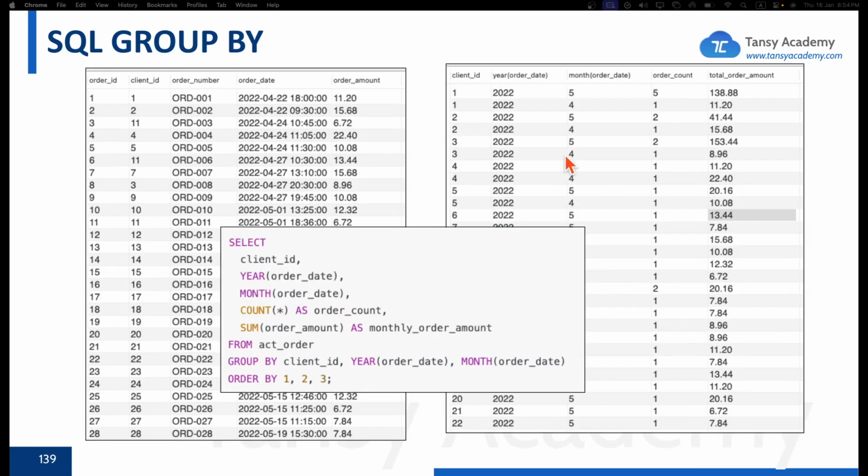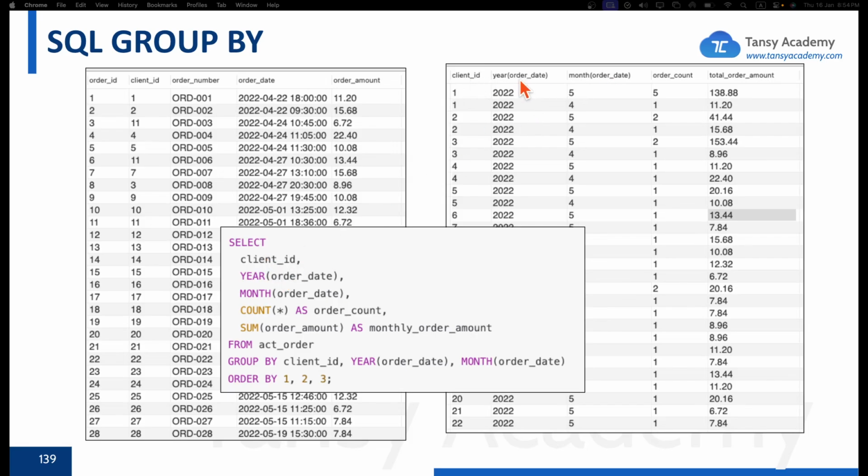Yeah, and then this is a little bit complicated. First of all, concentrate on the labels and then concentrate on the aggregates. So my labels are client, year and month, and then my aggregate is counting the orders and doing the sum on the order amount. So don't look at all this. These 5 columns are very important. And then bring these 3 columns into select.